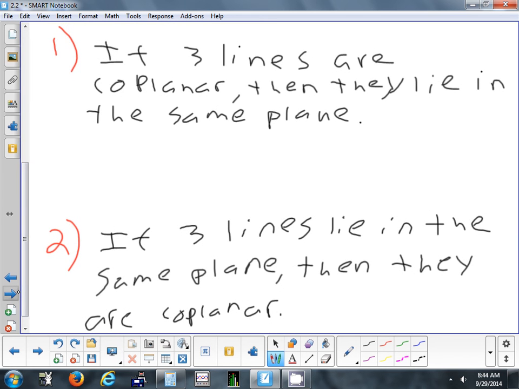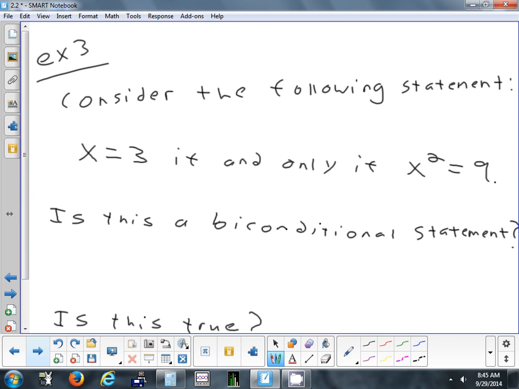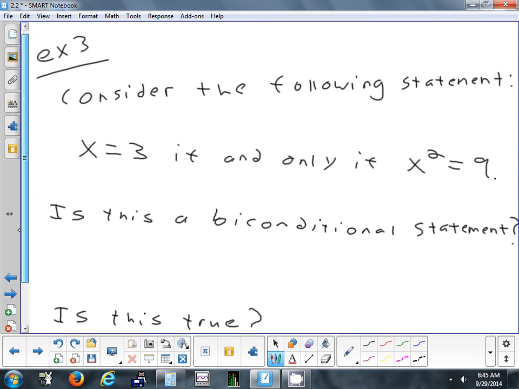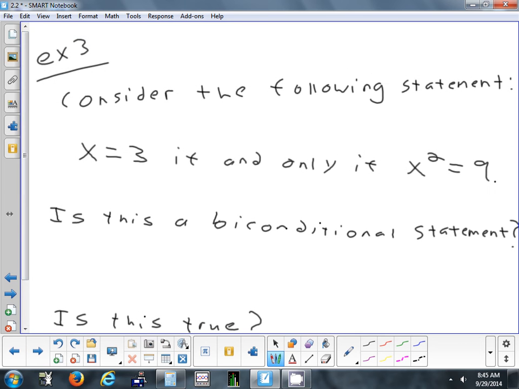Questions on that? I could also give you statements 1 and 2 and ask you to put them back together. Combine statements 1 and 2 into a single biconditional statement. Right? Well, the answer would be what the original question was. Okay. Actually, we just worked with this earlier.